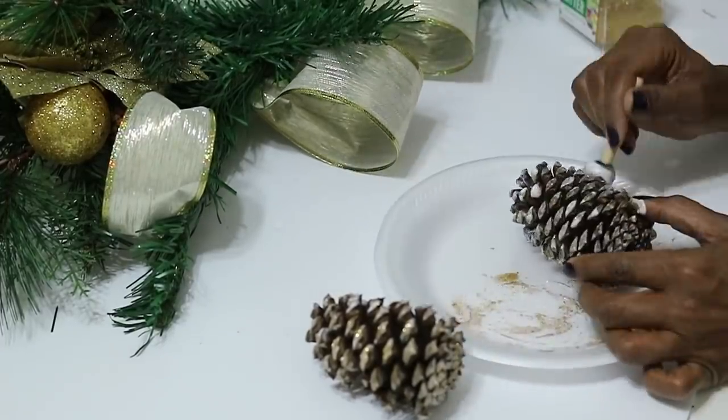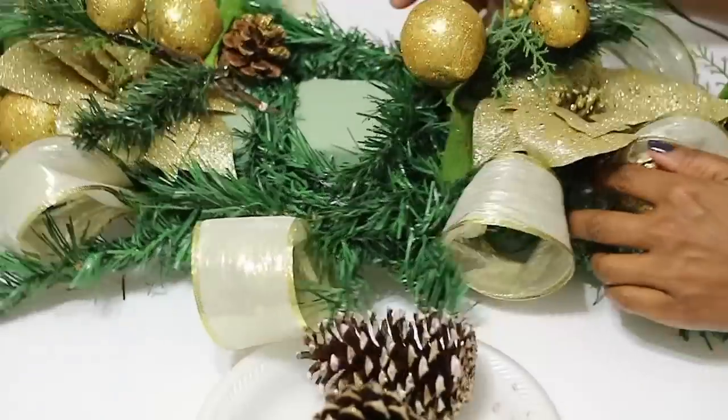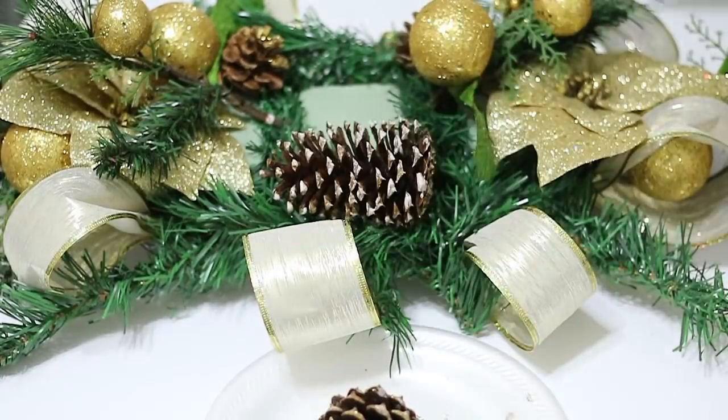So I'm not even going to wait on these to dry because they dry really fast. So as soon as I get it on, I'm just going to go ahead and glue them onto the 2 sides of the center foam.